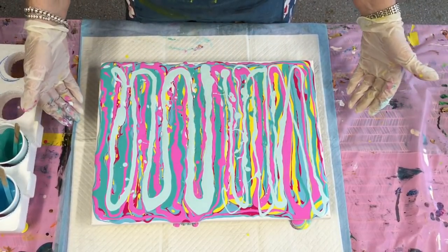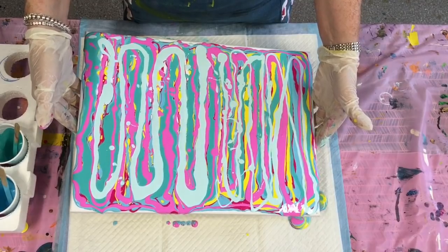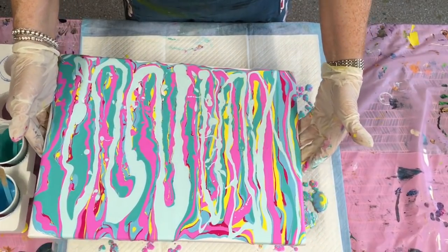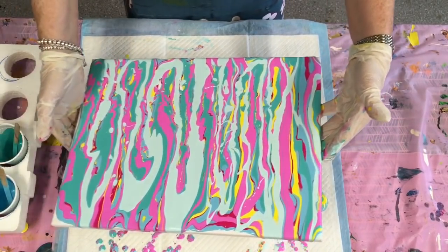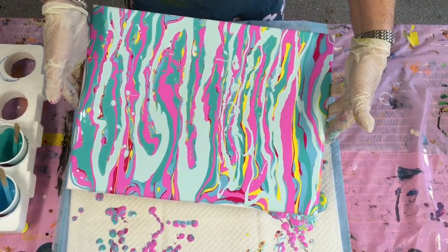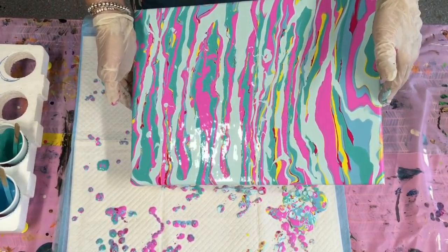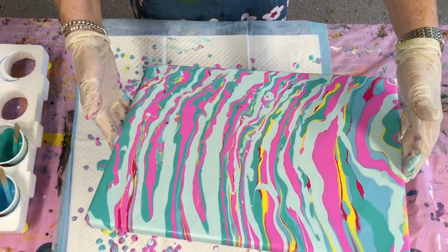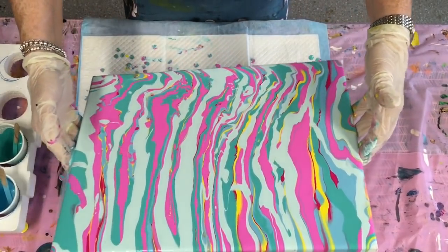What I want Jilly to do now is gently tilt side to side - just as you've seen me do - tilting to get one color into the other but also getting the sides as well. Just gentle tilting backwards and forwards, taking your time. I think I do this too fast at home - just slow it down and relax. That's part of the nice relaxing therapy. If you do it more relaxed you won't stress about it.